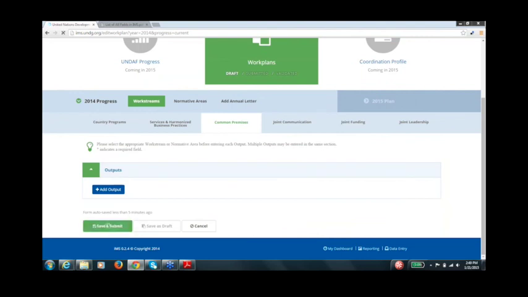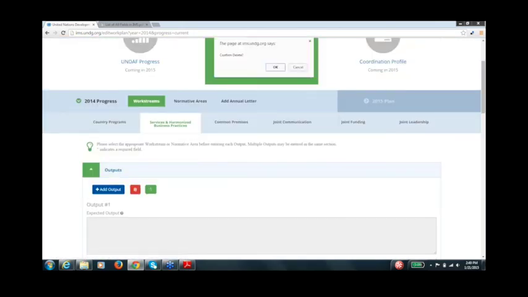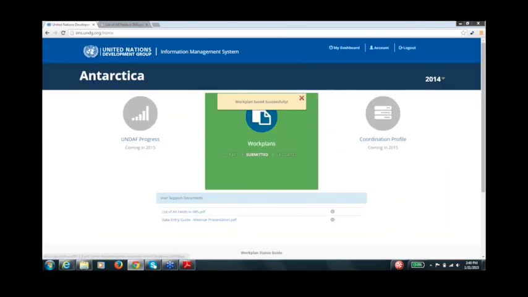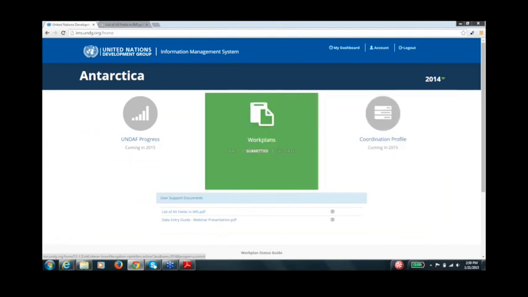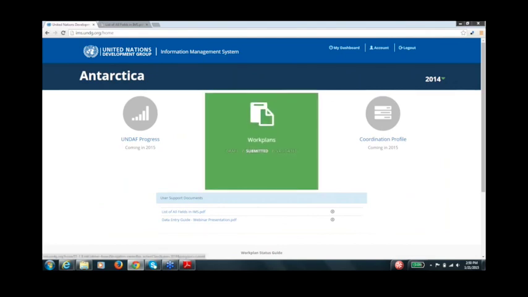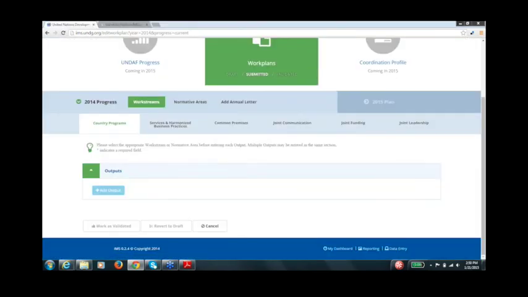I'm just going to delete what I've entered so far, since I know I didn't fill in all of my mandatory fields as I was going through, and that way I can show you what happens when I save and submit. Down here, I had filled everything in and I was ready to submit it. I would save and submit, and it's telling me, look here, that there were a few I didn't fill out. So again, let me just delete that as well. What you're seeing is what the system will do if you try to submit your work plan without having filled out some of the mandatory fields. Correct. So now you see here that my work plan has been submitted.